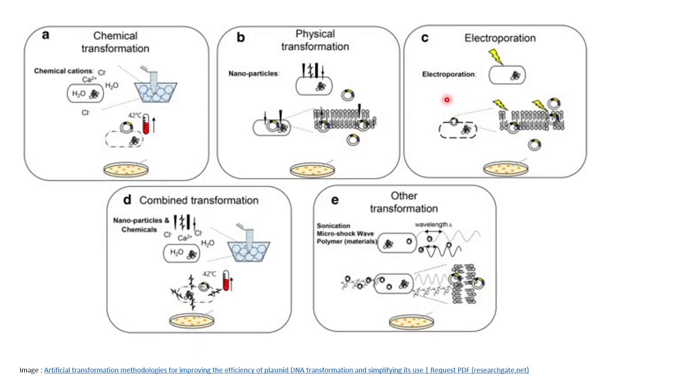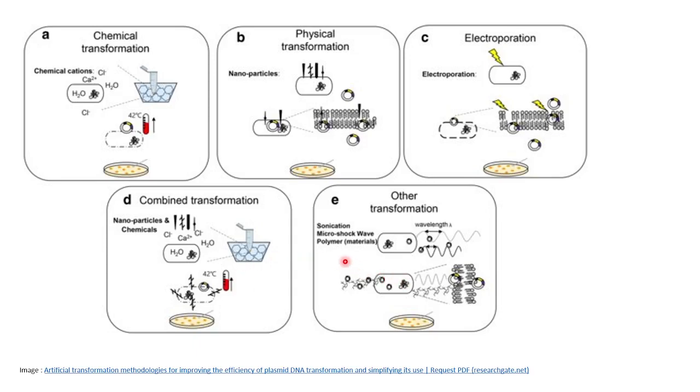And this is electroporation. So due to the electrical charges, the plasma membrane becomes porous through which the DNA can enter. And combined transformation, where both the nanoparticles or chemicals are used along with the electroporation. So here the chemicals or nanoparticles are used to cover the DNA, and then the electroporation is used. The electrical charges are used to create the pores. So the name itself tells you, electroporation, the pore formation due to the electrical charges.